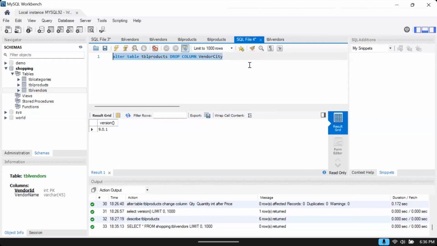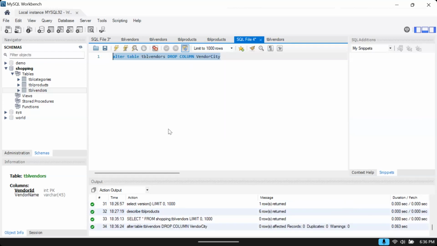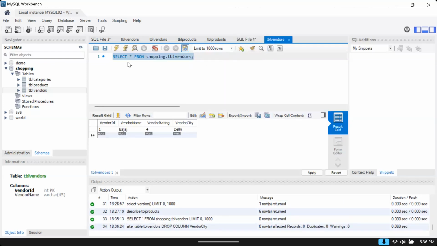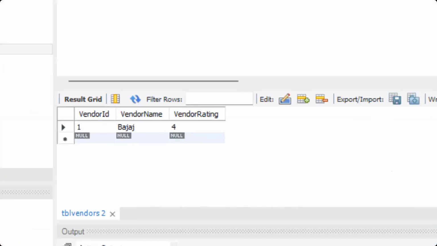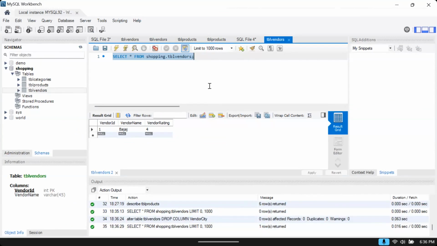That is the column name. TBL vendors, right? And this is what we are dropping. Once you run this, you see that it is removed from here. That means even if the data is present, it is removed.